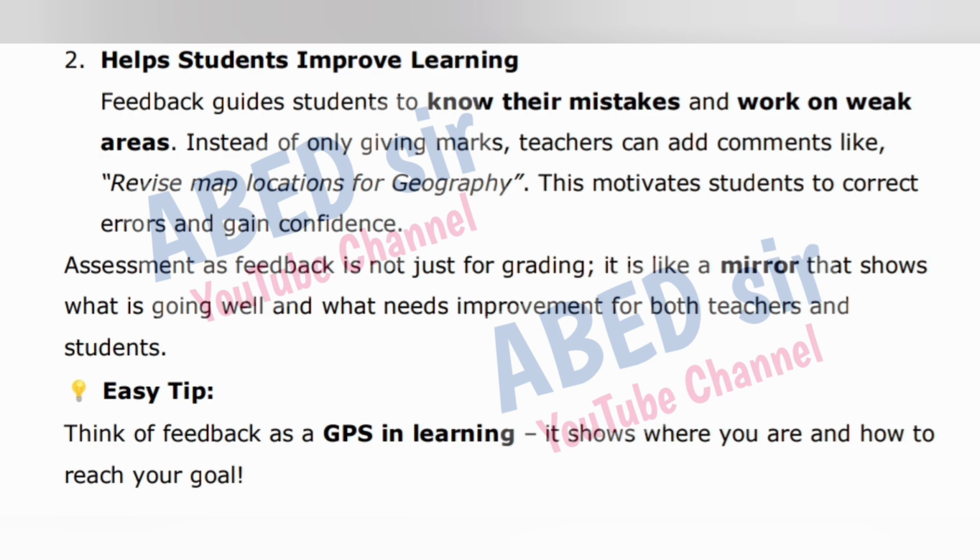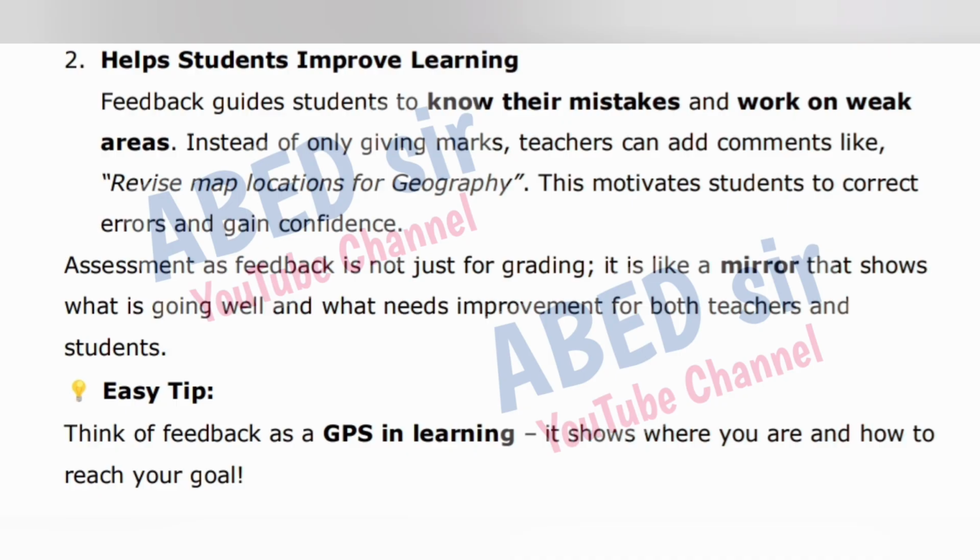Feedback guides students to know their mistakes and work on weak areas. Instead of only giving marks, teachers can add comments like, revise map locations for geography. This motivates students to correct errors and gain confidence. Assessment as feedback is not just for grading. It is like a mirror that shows what is going well and what needs improvement for both teachers and students. Easy tip. Think of feedback as a GPS in learning.